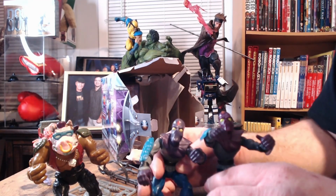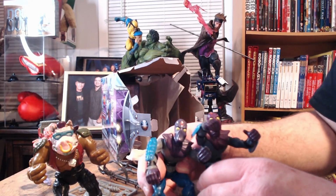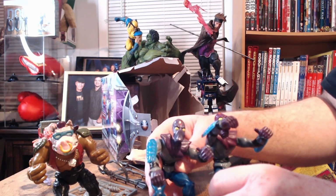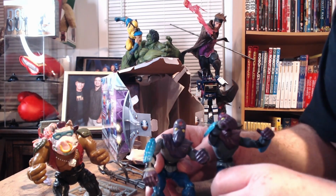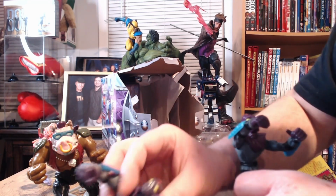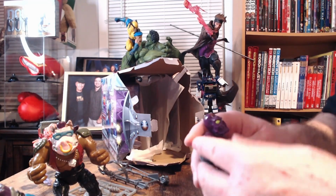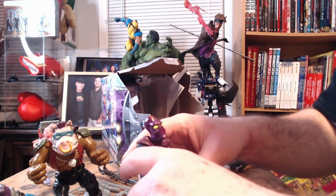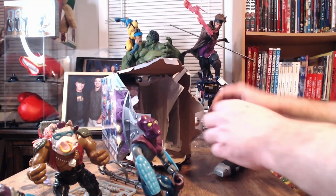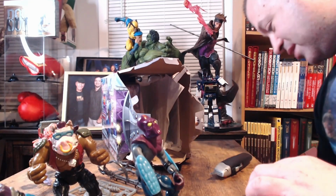It looks like he's a little bit taller. Looks like the new one's a little bit taller, maybe standing up straight a little bit more than the old school one. But yeah, I prefer the old school one on that one, as well as Bebop here. I prefer the old school Bebop compared to this. Oh, look at that, I got him in the stand. Check that out. See how long that lasts?